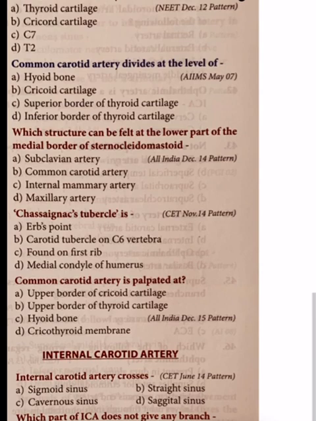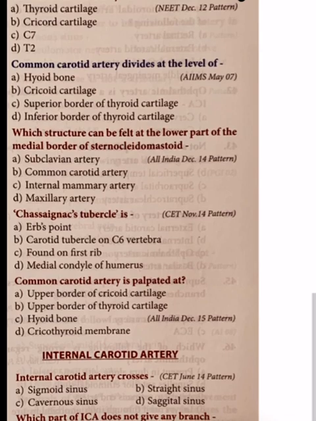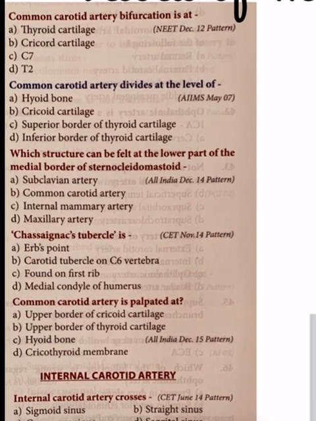Just now we discussed also that carotid pulse can be felt. So it is common carotid artery. Yes, correct one. See, the carotid pulse, that is the common carotid artery, can be felt along the anterior margin of sternocleidomastoid at the level of laryngeal prominence of the cricoid cartilage. Okay, so the answer here is your common carotid artery.